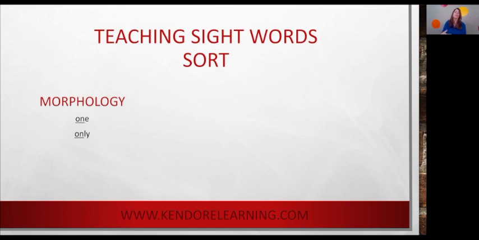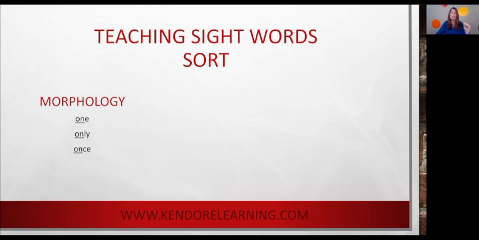So you could say, look at this word only. You may not be teaching them to spell only, but you could put it on the board next to it and say, this is only, can you use only in a sentence? They probably know that word because they would say, Mom, can I have cookies? And then she would say, you can have only one. And they would start to realize, oh, okay, that means one, right? And then you have once. You can only go get a cookie once, right? They might know once upon a time. They're going to know these words orally.